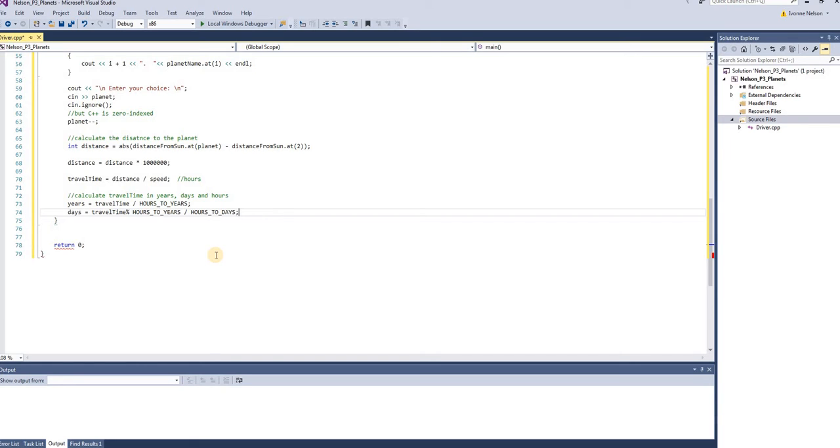This is also integer division, so we will have more hours left over, and that will be hours equals travel time mod hours to years.